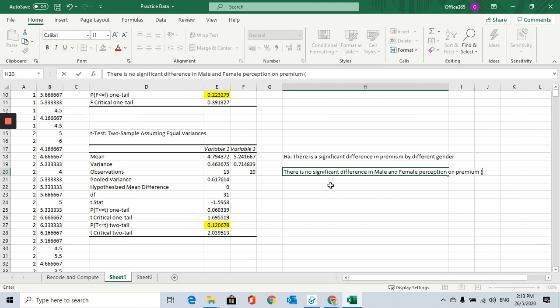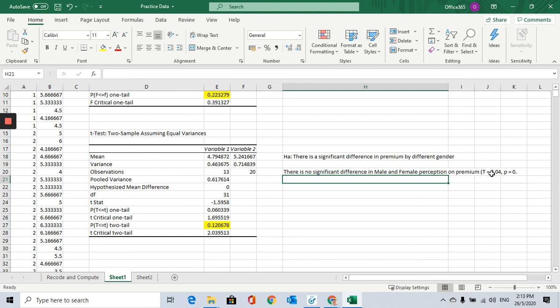I will show the t result. The t result is equal to 2.04. I will just keep it to two decimal points. P is equal to 0.12.